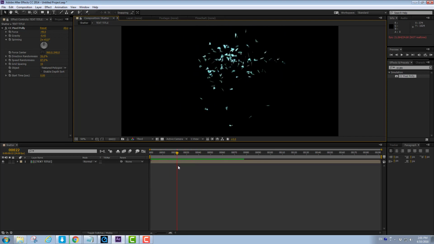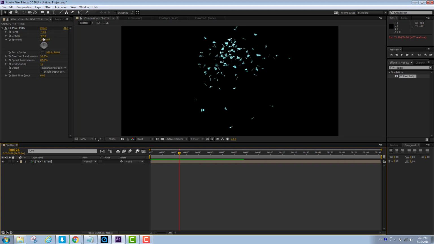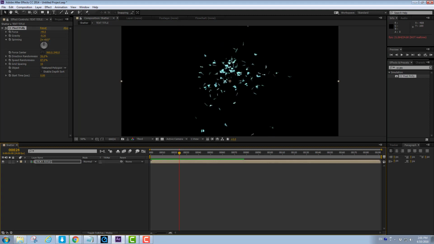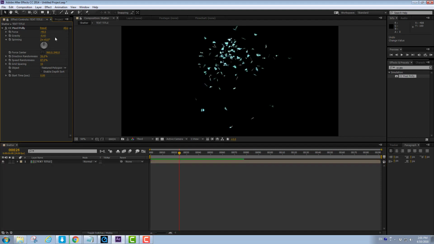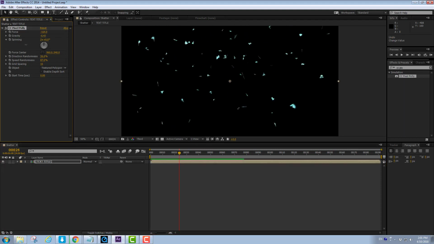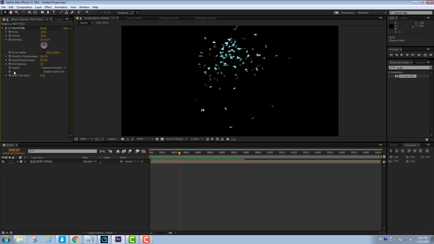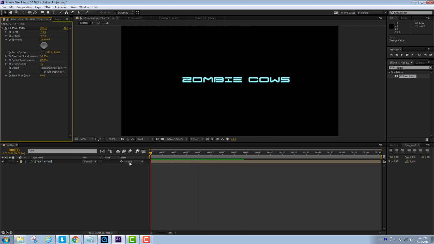And remember, if you don't like the way the particles are heading, you can just change this. You can change the gravity to come down or whatever. You could change the force so it's more impactful, blows apart faster, or the spinning, depending on how these particles spin. You get the idea. There are all sorts of different things that you can do to make these things work. But I'm going to keep going. So just bear that in mind. If you don't want to go to the crazy part, this should be quite enough for you to have a pretty cool animation. All right, now we're going to get into some expressions.